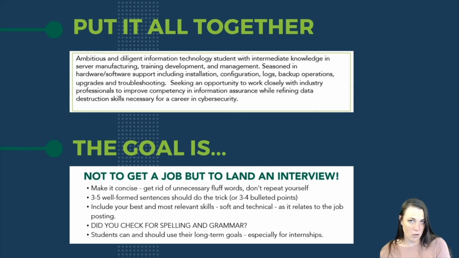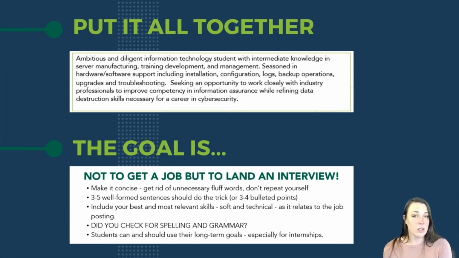So remember, the goal of the resume is not to get the job, but to land the interview for that job. And the way to do that is to make sure that your professional summary is as concise as possible. Get rid of all unnecessary fluff words like really or exponentially or anything like that, and don't repeat yourself. If you have those skill sets listed under your skill section, don't repeat it in your professional summary.